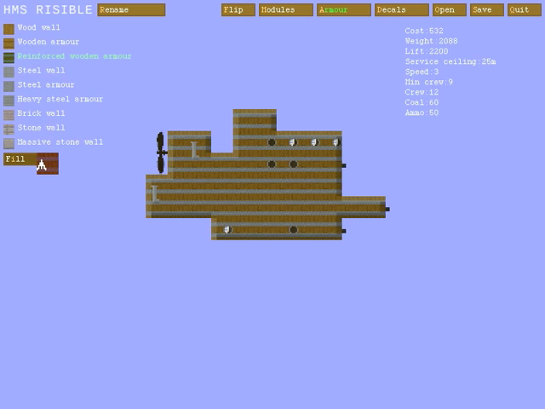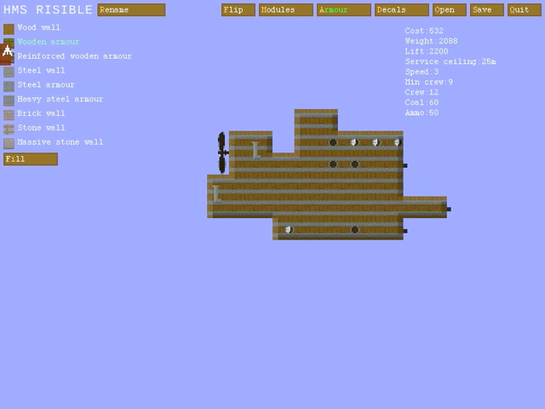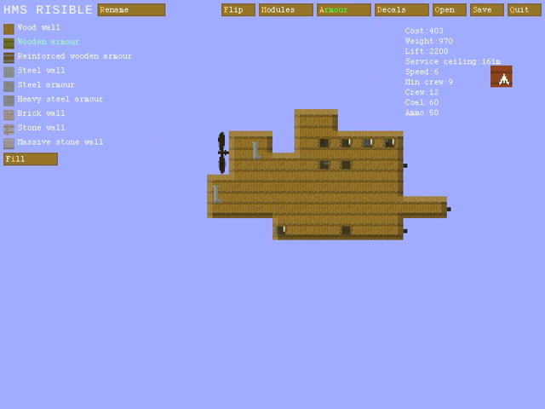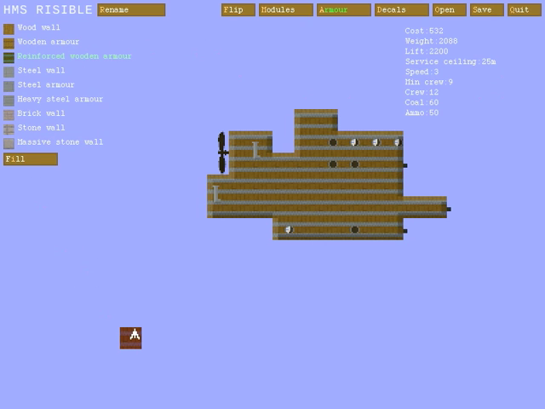However, what's changed now is that the ship is almost too heavy to fly. With normal wooden armor, we have a service ceiling, a maximum height of 161 meters, because the suspendium chamber produces a lot of extra lift. Once we really weigh it down with all of this extra wood, it can just barely hover above the surface. But hey, at least it's really well armored, so this is at least a better design than what we had before. Still, it's not great.